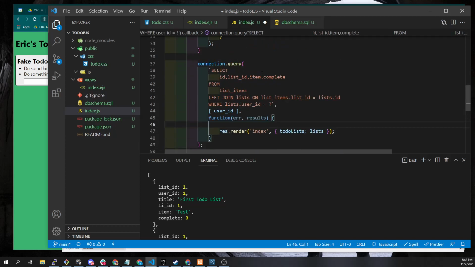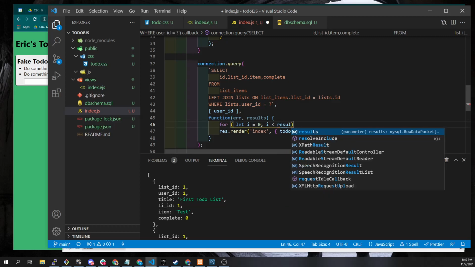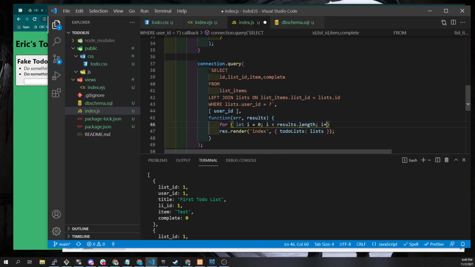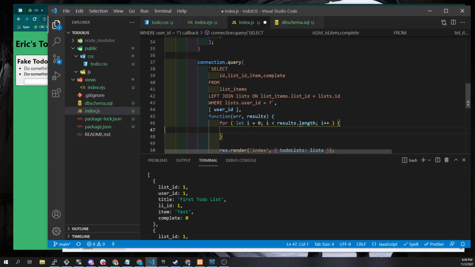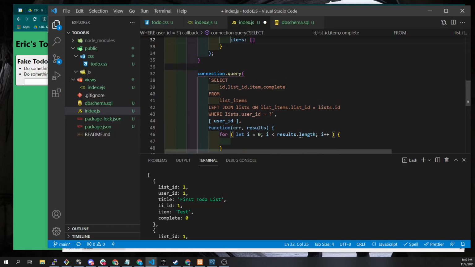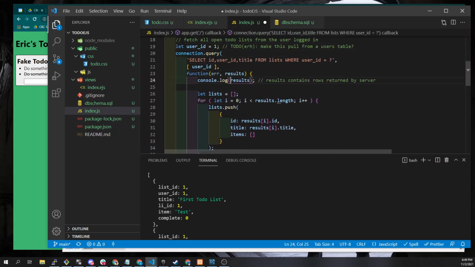Okay, so now that we've got these items, we need to loop: for var i, let i equals 0, i is less than results dot length, i plus plus. Okay, and then we're going to have to find the list by its ID, but we did not store the lists by their ID, so that's a problem.